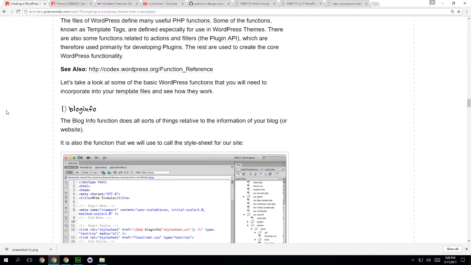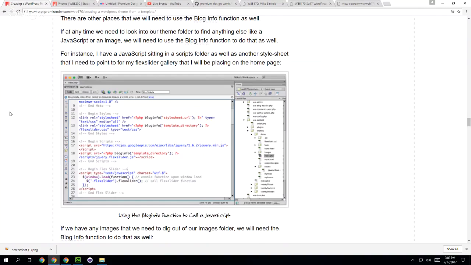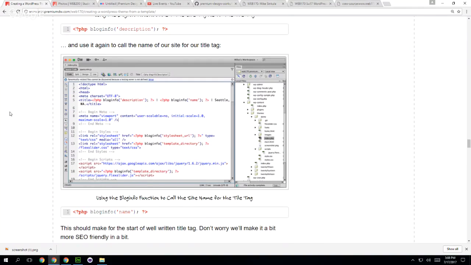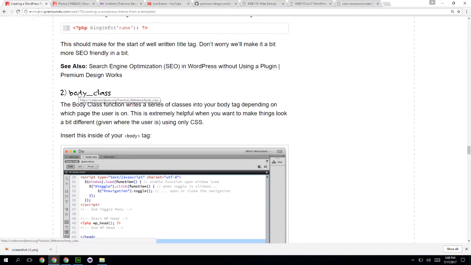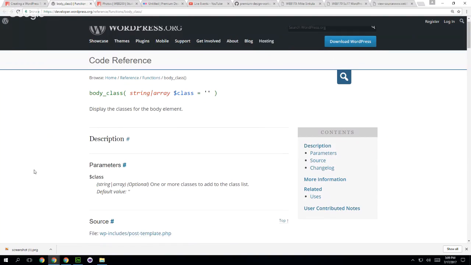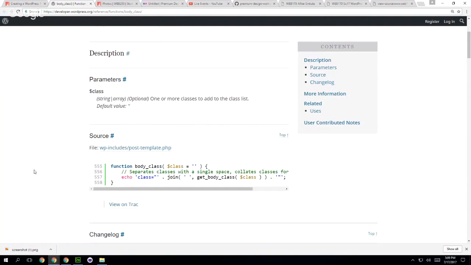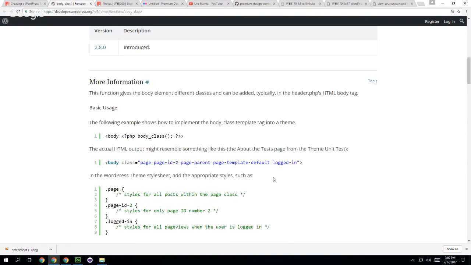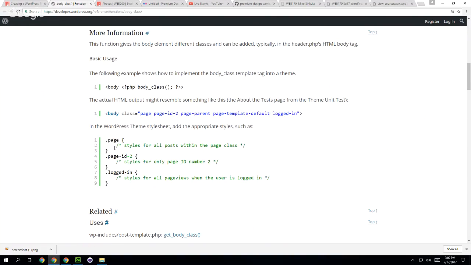So if we look for body class, it displays the classes for the body element. Now you can put it anywhere you want to. You don't have to put it just in the body element, right? But it's just a good way of doing that, where it will then return a bunch of different classes that you can then use, okay?